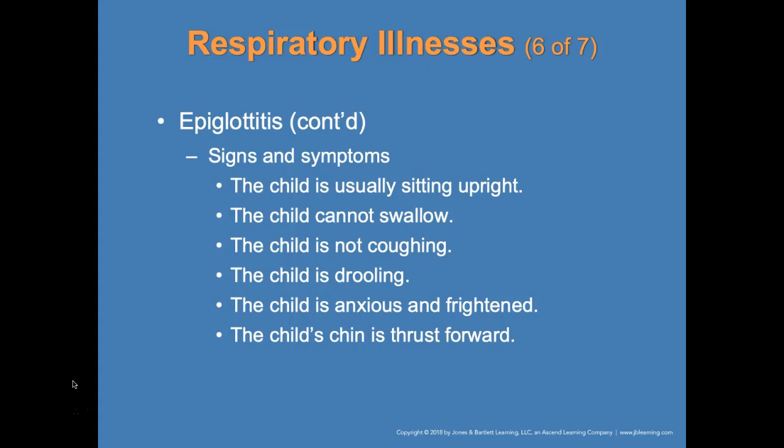Epiglottitis, these children are usually sitting upright, don't want to lay down. They cannot swallow. There's no coughing. The child is drooling. This is a big one. So like the seal-like cough and occurring at night was with croup. The drooling is more a sign of epiglottitis. The child will be anxious and frightened, and their chin is thrust forward.